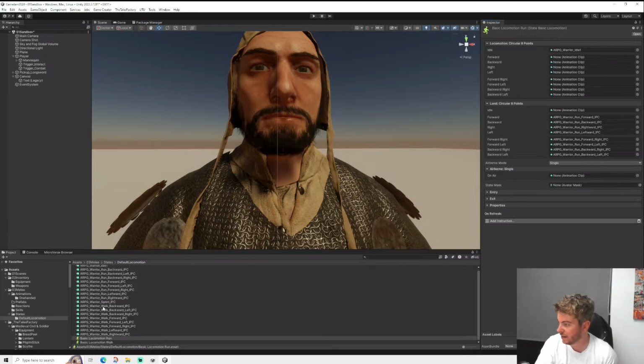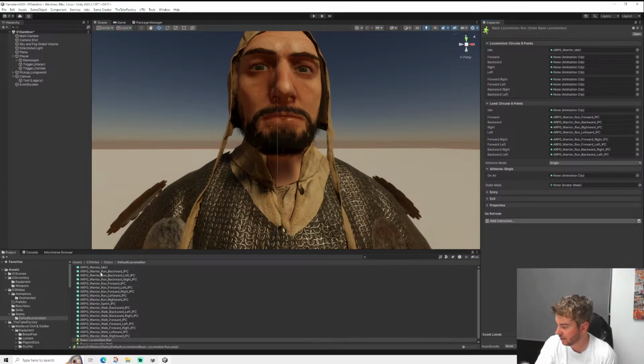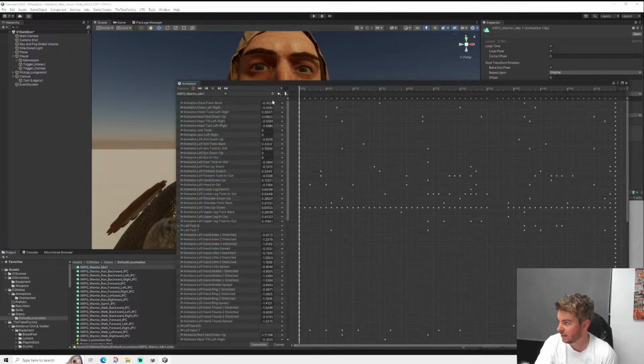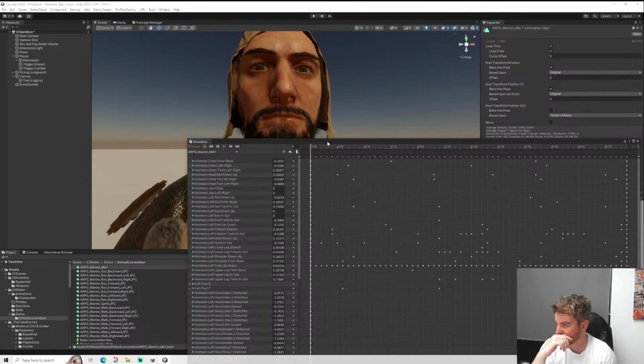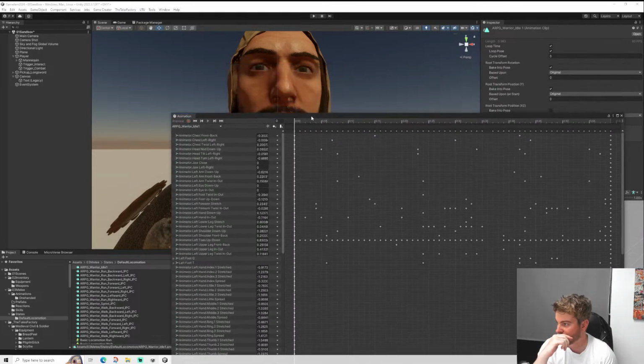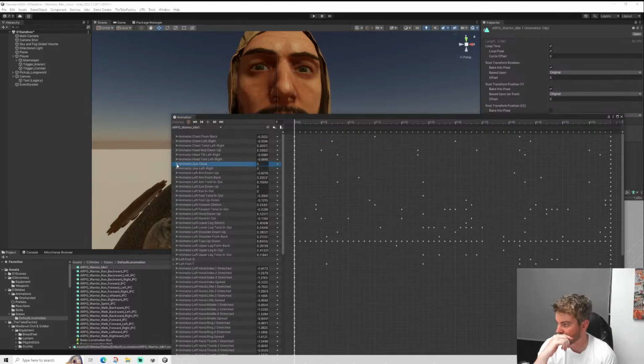Let's see if I still remember how to do the jaw thing in a normal anim file. Yeah, so as you can see here, we have the jaw and then there's no... do I remember how to do this? Most likely not. It's alright. So jaw close. Gonna give it a go.